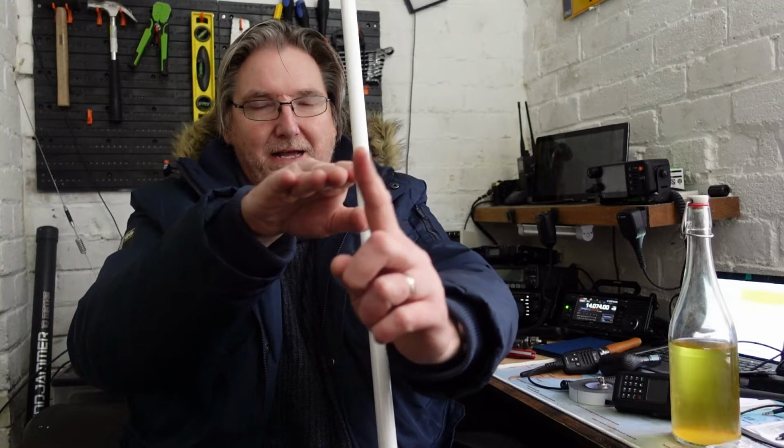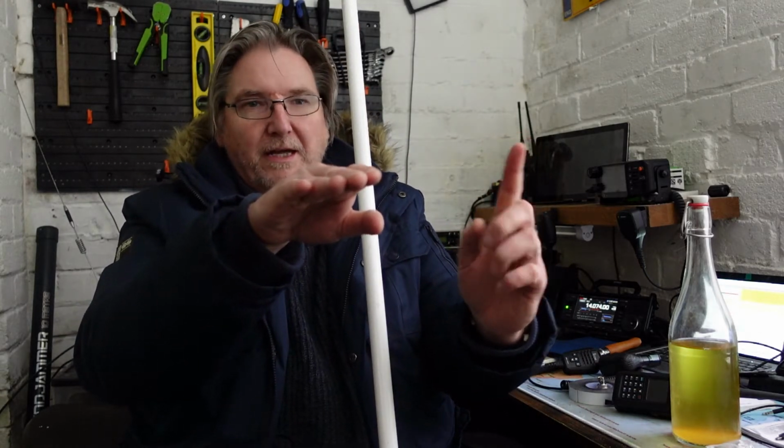So the reason why I'm changing the antenna is a TV antenna is directional. It just points one way and sends a signal in one way and receives strongest in that direction as well. A vertical antenna like this is omnidirectional. Now the International Space Station is going to appear above the horizon about 5:30, 5:25 in that direction, which is west, and basically it's going to travel around and it will go below the horizon about 15-20 minutes later in the south. So it means that if you've just got a directional antenna and it's only pointing one way, as soon as the International Space Station moves this way, your signal's going to be weaker and weaker.